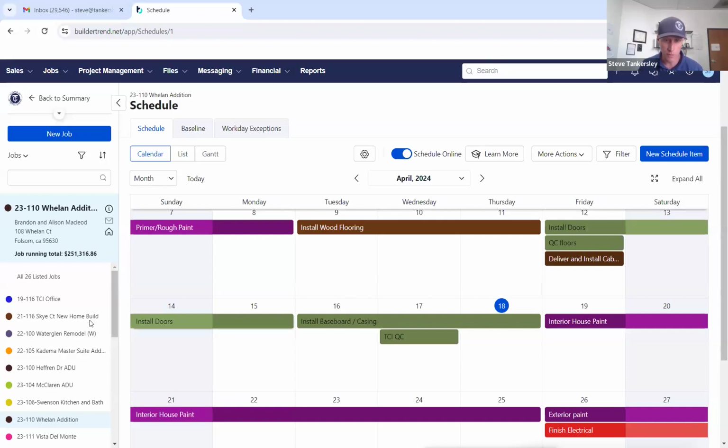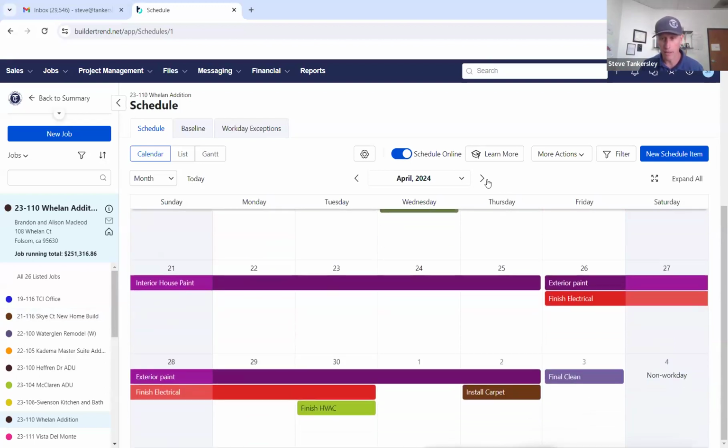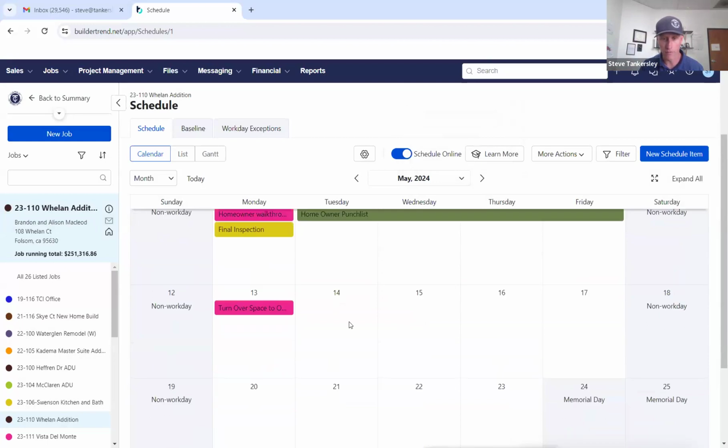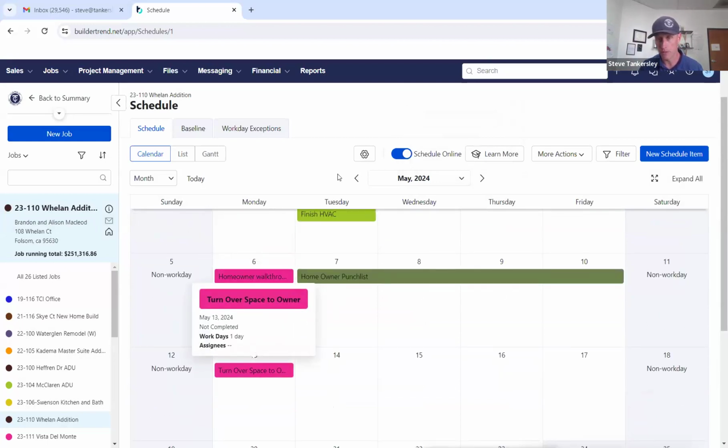and Mrs. Smith, this week we got doors installed. Those are done on Monday. Tuesday, Wednesday, Thursday, we got the doors and cases going on, house paint, and this is what's coming up. Our look ahead, right? Next week we've got interior painting. We're setting trim, and we're still on track for a final inspection on May 6th, and we're going to turn that over to you on the 13th.